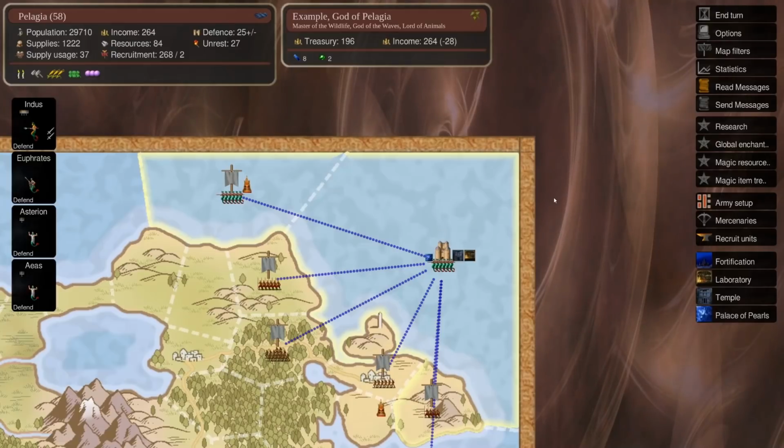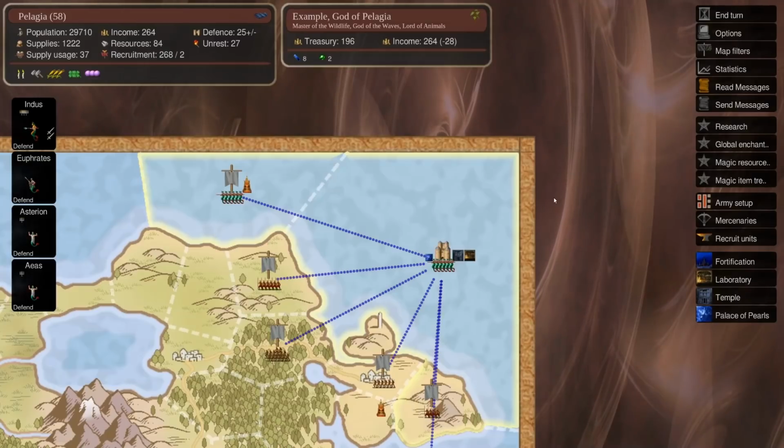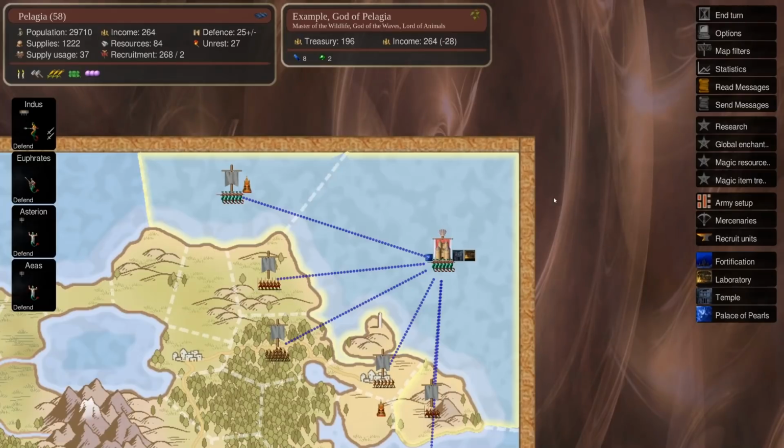Okay, welcome back to Dominions 5, and today we are again looking at Pelagia for a Nation's Guide. But this isn't the Pelagia that you know and love. This isn't the Pelagia that we led to victory in the Disciples game.